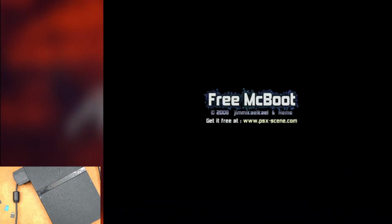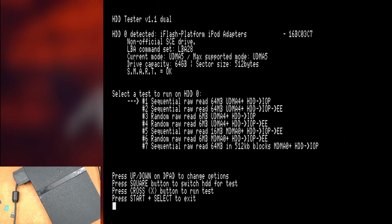Let's see. Class 10, UHS-1? I think it's a UHS-1. So I guess it's not that old. But I mean, it's not a high-capacity card, so who knows how old the NAND technology inside of here is. This may not be relevant to current large capacity Lexar cards. But it does seem to consistently detect it, so that's nice.